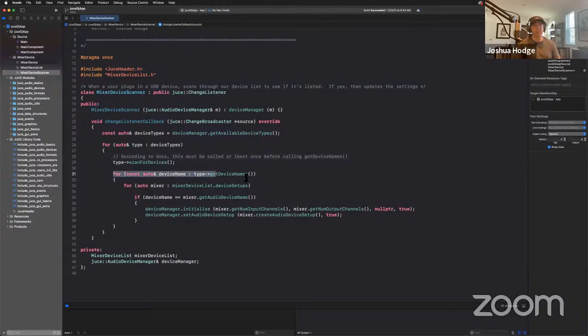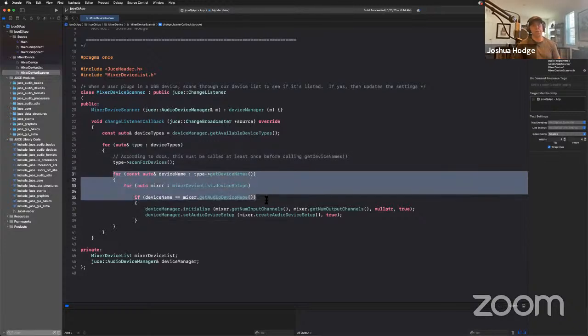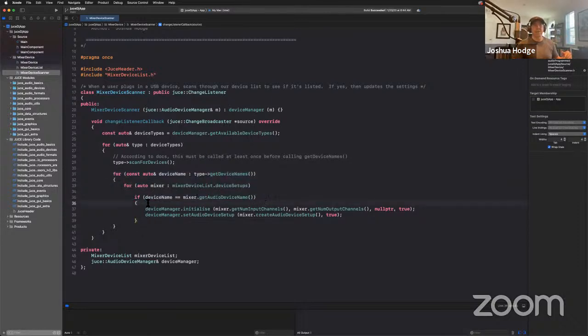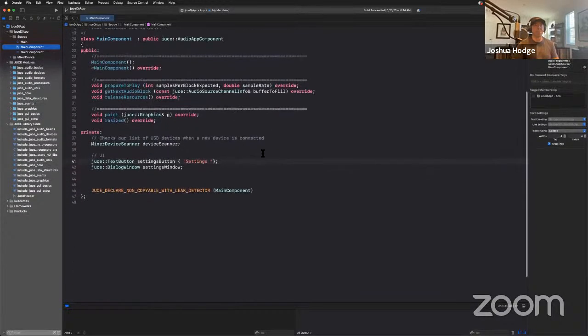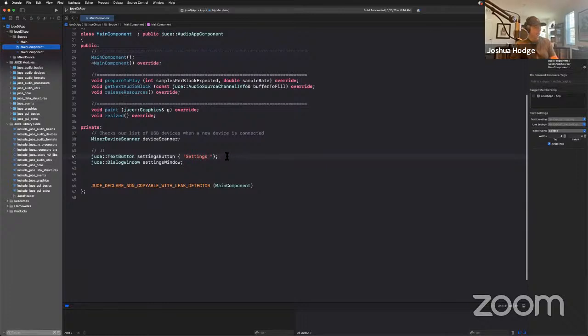Then we needed to compare each device name with the devices that we have listed in our mixer device list. And if the device name is listed, then update the device manager. That's essentially what I've done there, and I've put that in this little folder, and that all sits there.